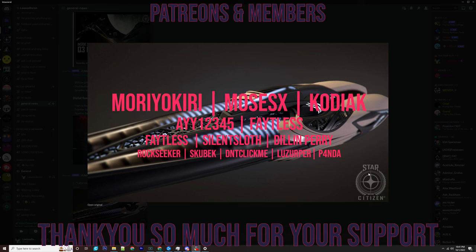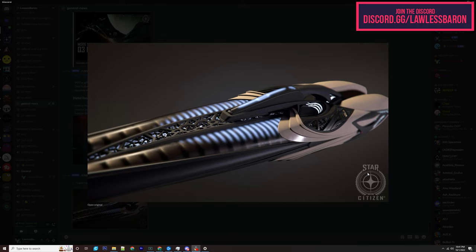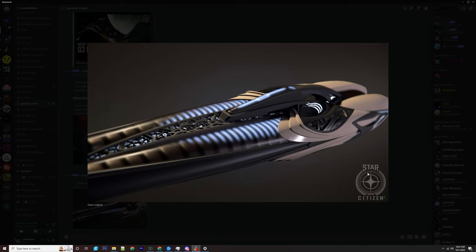What is up, people? If you've seen this today, this is the sneak peek of the week, I guess. And I'm going to assume, and others have assumed, Kodiak assumed this, that this is one of the guns off of the Banu Merchantman. And it makes sense with the design and the styling of it. It looks really, really cool, which sort of kicks off today's video topic.